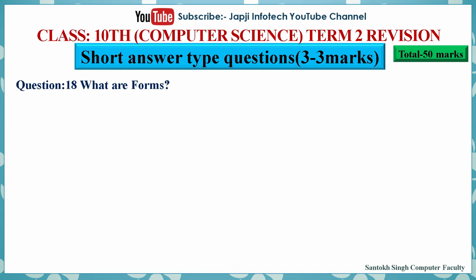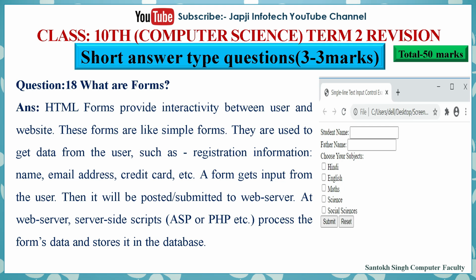18th question is what are forms, and the answer is HTML forms provide interactivity between user and website. These forms are like simple form. They are used to get data from the user such as registration information like name, email address, credit card, etc. A form gets input from the user, then it will be posted or submitted to web server. At web server side script like ASP or PHP process the form data and store it in the database.